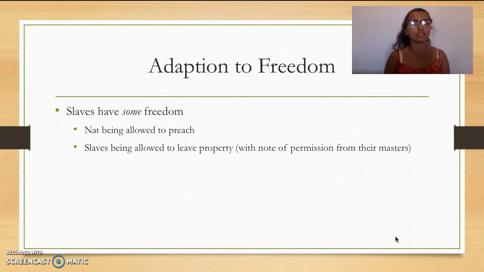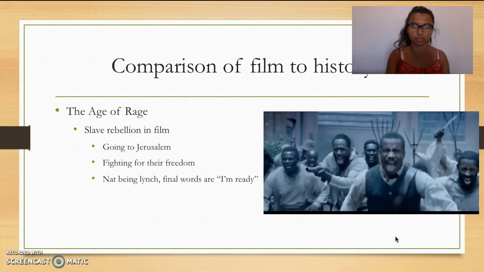Also, some of the slaves were allowed to leave the property as long as they had a note of permission from their masters. An example of this would be when Cherry Ann is going to the well to fetch water and three white men approach her and say that she's off of the property so she needs a note. Cherry Ann's understanding was that the well was on the property and that she was just doing something for her master's wife. The three white men were saying, if you don't show me your papers, something bad is going to happen to you. And ultimately, since she didn't have her papers, since she thought that she was on her owner's land, that's when she was raped.